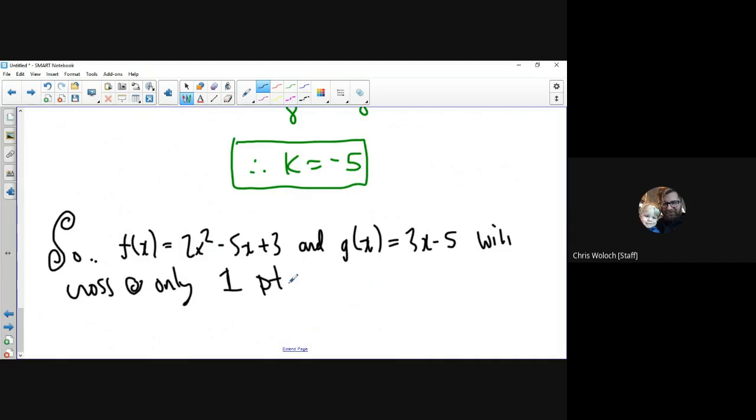So again, we're using the idea of the discriminant to help us kind of reverse engineer the problem, because the first three examples we did today, we were just given two functions and we had to solve the system. Here, we're given one function and then part of another that has a missing piece, but you have enough information in the question to actually solve it. All right. So we have one more to go, and then we're done.